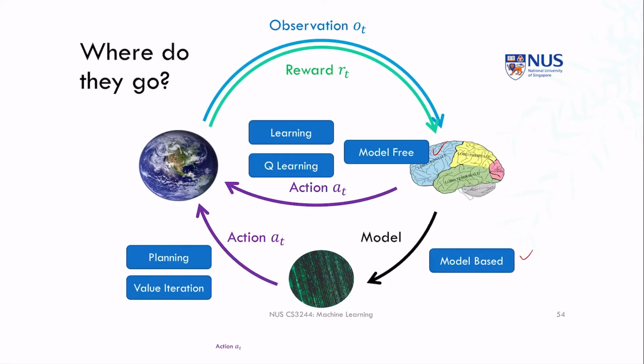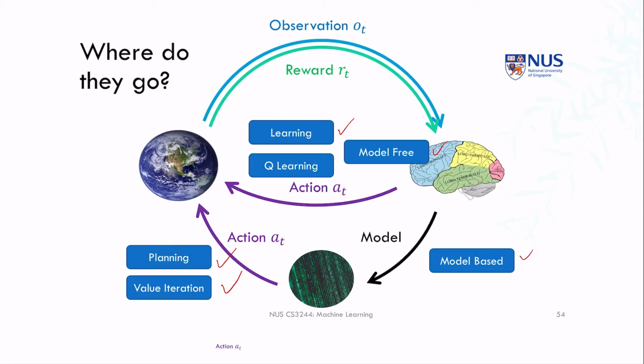Right? So with a simulator, you can plan all you want, and this is why we have planning on the left-hand side here, and you can decide which actions to take. And we learned one algorithm for doing that, which was value iteration as well as policy iteration.